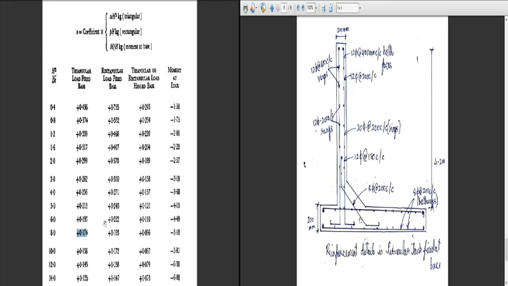We can refer to this for the drawing, so you can note it down. This completes the design of the circular water tank with fixed base, free top, and subjected to triangular load. This is done according to IS 3370 part. So this is the end of the design. You can note down the reinforcement and you can solve the numerical. Thank you.